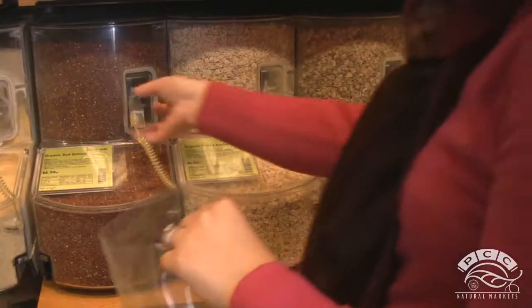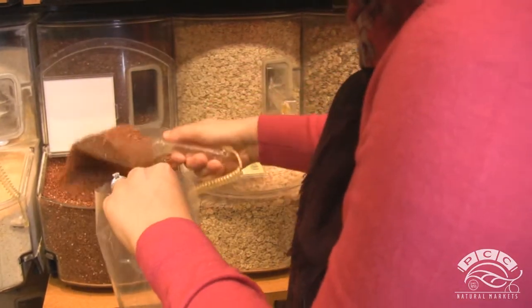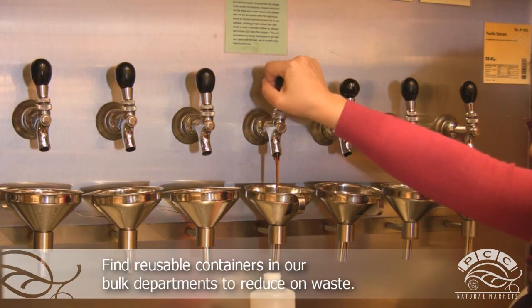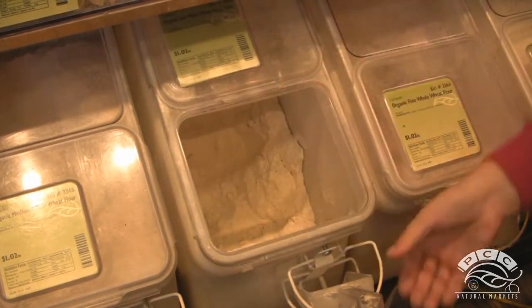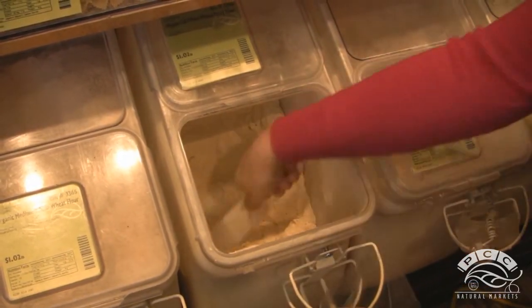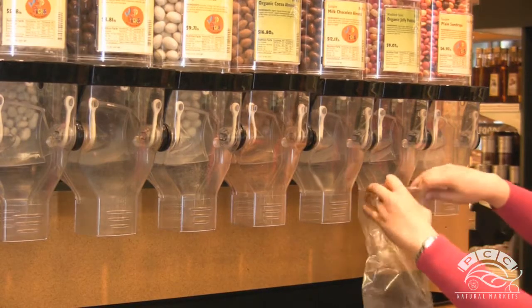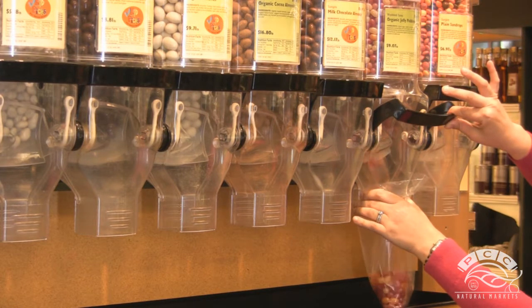Shopping in bulk is easy. Find items you want like grains — bulk is an easy way to try out some new grains like quinoa, amaranth, or bulgur. Syrups: when you buy smaller amounts of syrup as you need it, you'll always have a fresh supply at home. We carry a variety of liquids in bulk. Baking supplies: get rid of that five pound bag of flour from two years ago and replace it with just as much fresh flour as you need. Snacks: we have a fun selection of granola, candy, nuts, and other great snacks.